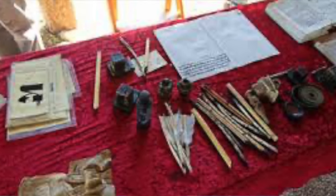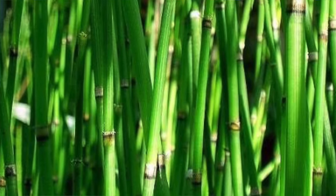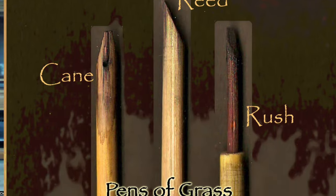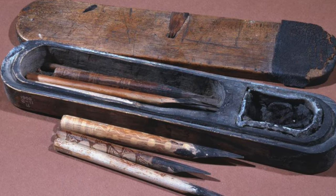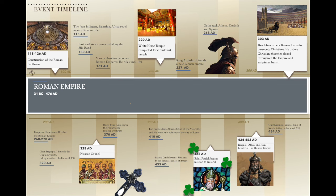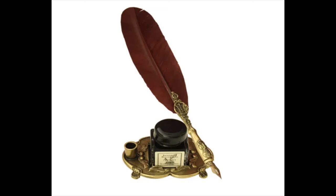Writing instruments included a chisel — an iron instrument used to engrave stones, and sometimes dried clay. A metal stylus was a three-sided instrument with a beveled head, especially used for writing in clay and wax tablets. A pen was fashioned from a pointed reed, about six to sixteen inches long, cut into a flat chisel shape to enable thick or thin strokes with the broad or narrow sides. The reed pen was used from the earliest millennium in Mesopotamia, while the quill pen seems to have originated with the Greeks in the third century before Christ. The pen was used on vellum, parchment, and papyrus — similar to the dip pens you may have seen in old movies.